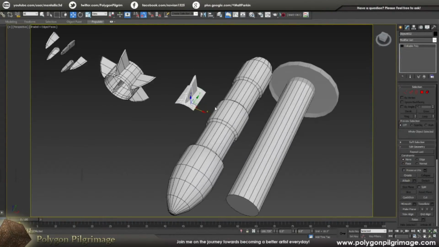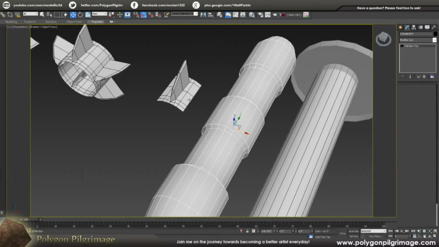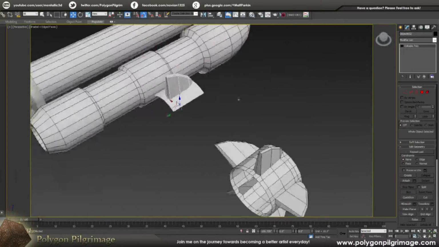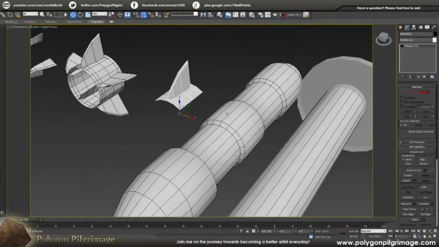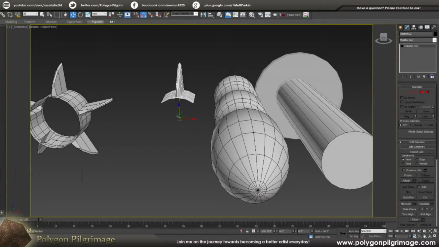So what I did here was I made a duplicate of the geometry from the center of one of these, and then using that duplicate, I cut some lines into it, and I generated one fin. Now, by duplicating from the center of this, it kept that center pivot. As you can see, the pivot is here below.